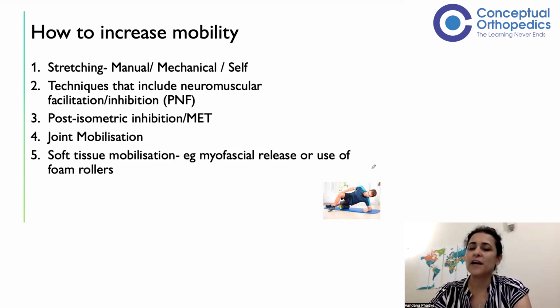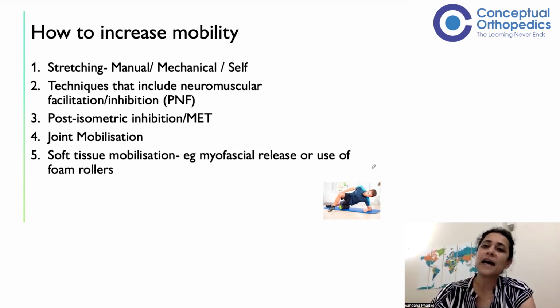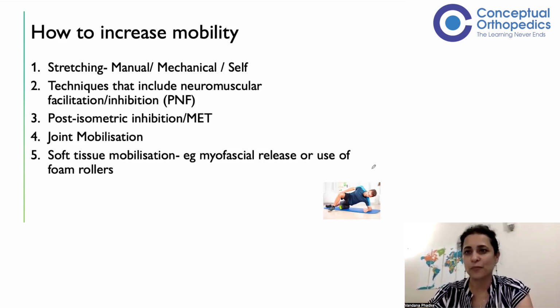So for example, if I have to stretch my biceps, which has got tight, I'll make the biceps do an isometric contraction, a resisted isometric contraction. An isometric contraction is one where the muscle length is not changing, it's just tightening. So I'll have the person perform a resisted flexion without actually flexing, then ask the person to relax and move the elbow into extension. Now, because the biceps had contracted, it'll relax now. Or when I'm stretching the biceps, I'll make the triceps contract against resistance. So when the triceps is contracting, my biceps will relax and allow more stretching forces.